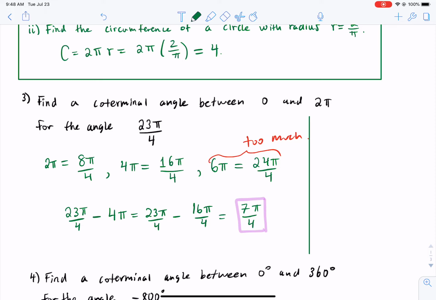So let me write what you pointed out. 23 pi over 4, we're going to write this as 16 pi over 4 plus 7 pi over 4, like this. That means that 16 pi over 4 is representing 4 pi, plus 7 pi over 4. You see why we can cancel out the 4 pi, right? Because that's just coiling on the same circle again and again 2 times. So the answer is just going to be 7 pi over 4.